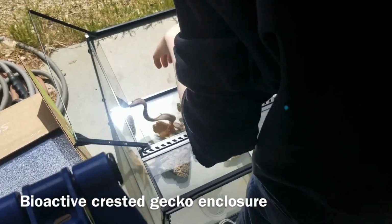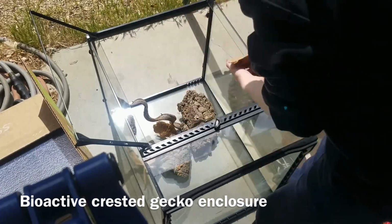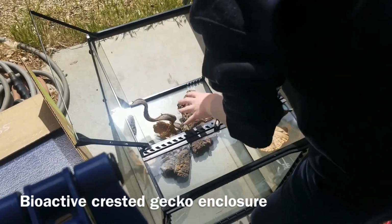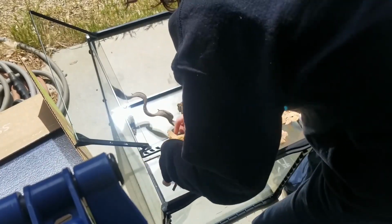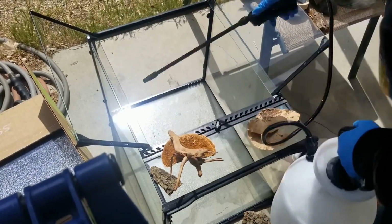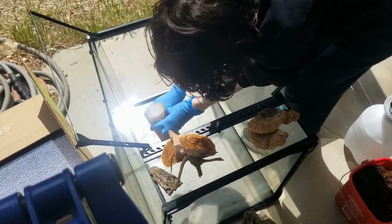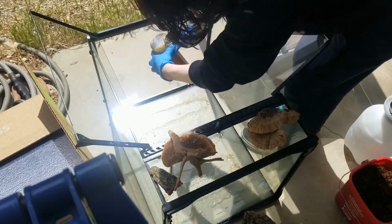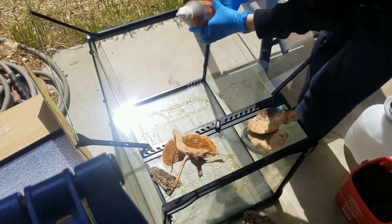First, we always start out with a custom background. This time, I decided to go with the Gorilla Glue method instead of the spray foam and then carving and silicone, etc. I like that it's all one step, it's easy, it's quick. I like the idea, but I didn't do a very good job.